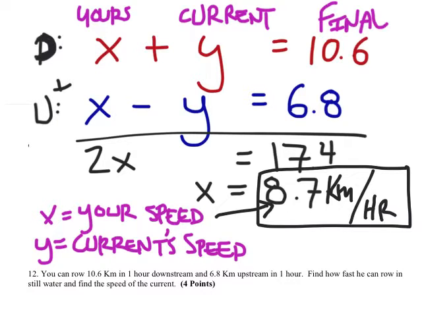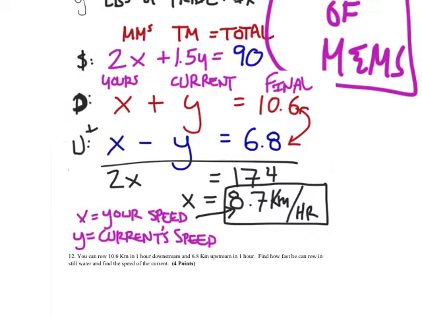Now what we need to do is figure out the current speed. Now, some of you may know this as well. And I'm just throwing this in there, so if it's not going to make sense to you, just don't worry about it, okay? Just skip this part. But 8.7 is the average between these two. So if you added those two together and then divided that by 2, you'd find your speed there, okay? Now to find the current speed, let's go ahead and do that.